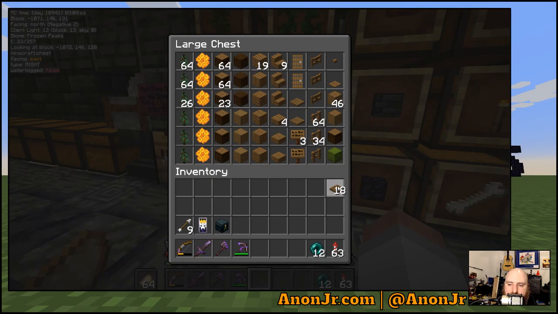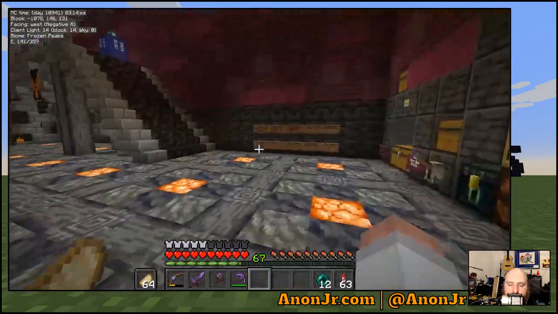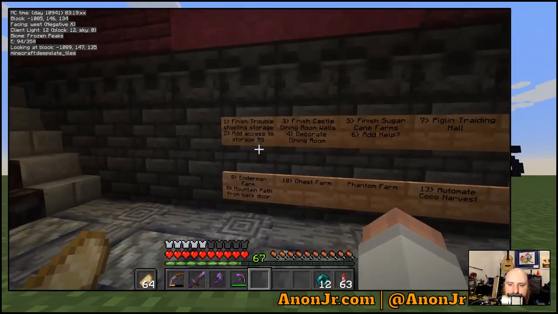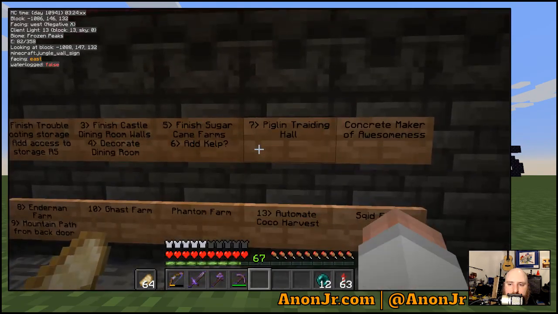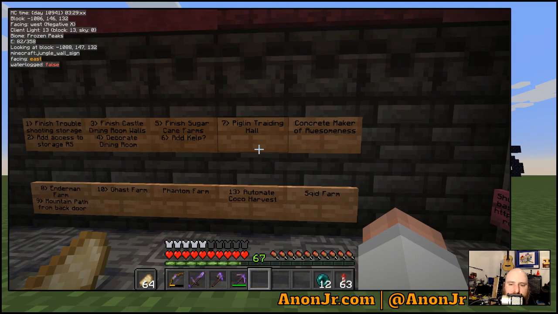I almost forgot to grab some trapdoors while I was here, because we're getting ready to go to our project list, and where did I put it? There we go. Number 7 here. We're going to go work on the Piglin Trading Hall.